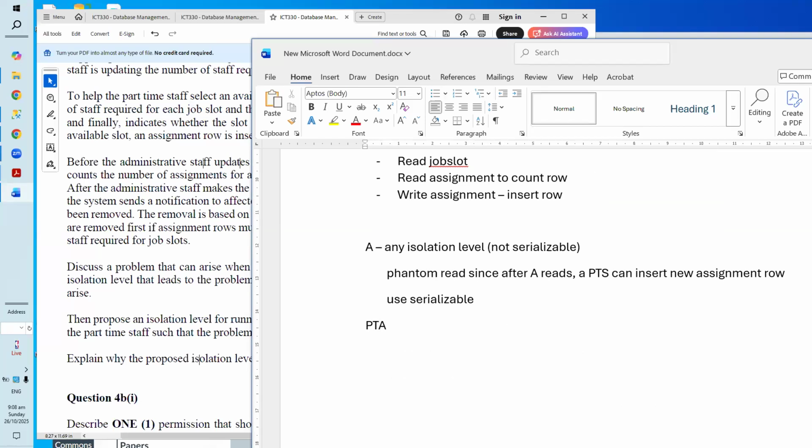You need to choose the first two, so you can either say read uncommitted or read committed. Then this means that you will be able to get non-repeatable read problem. So the problem is non-repeatable read.